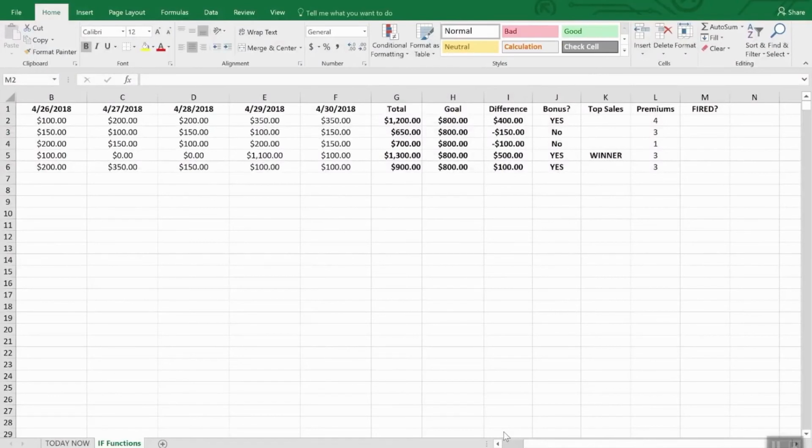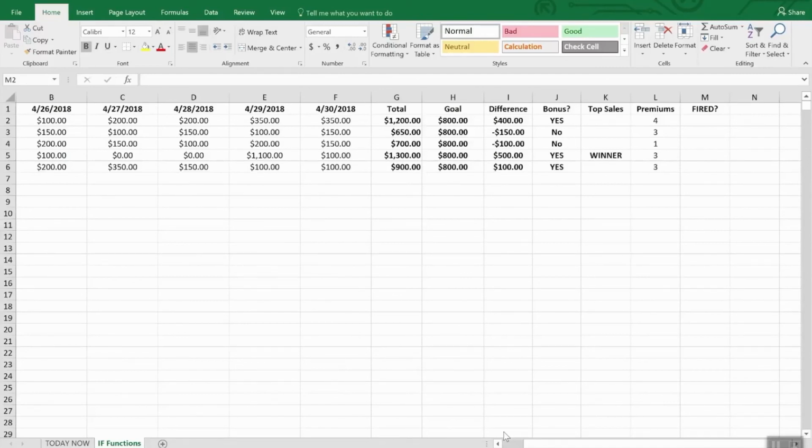Now there is one more common function that is also a companion function to the if function, and that is the OR function. So let's imagine that there is a third and admittedly dire circumstance that could occur to one or more of our sales reps. Whoever does not make the sales goal or does not sell at least 3 premium upgrades is going to get fired. We'll call this the Glengarry Glen Ross situation for those who have seen the movie. In other words, even if a rep misses the sales goal of $800, they can still be safe if they sell at least 3 premium upgrades. So here's how that formula is written.